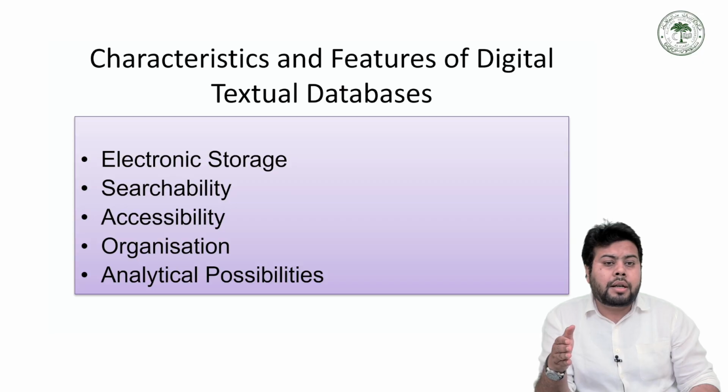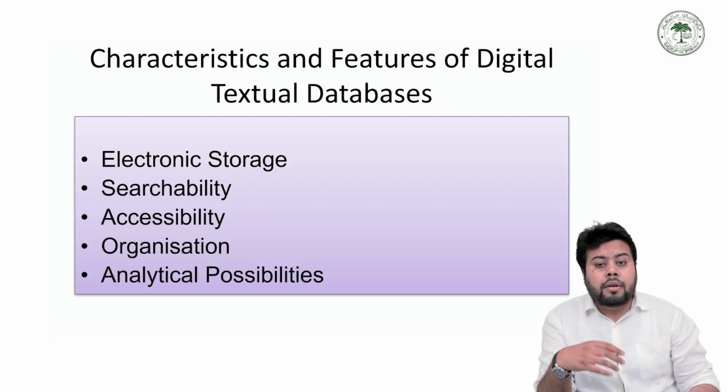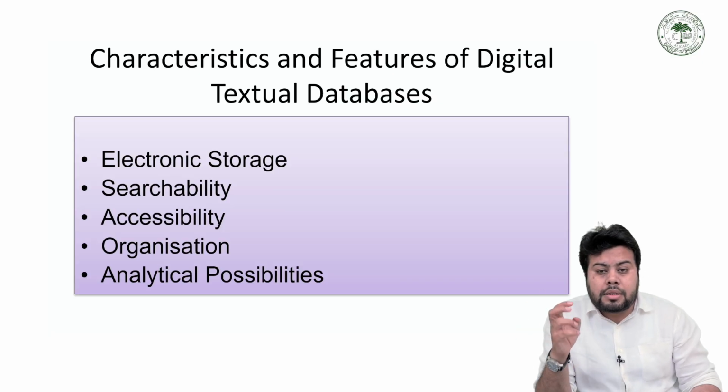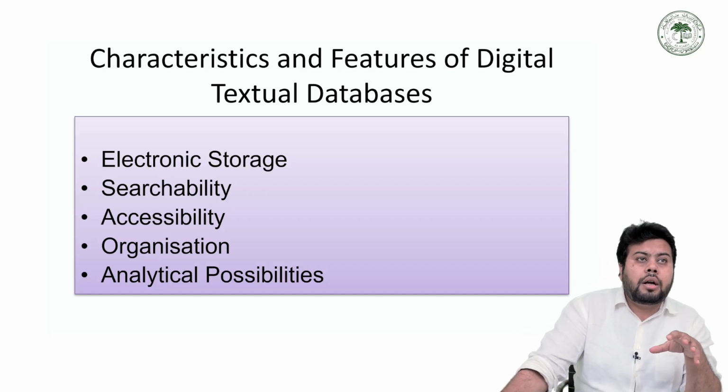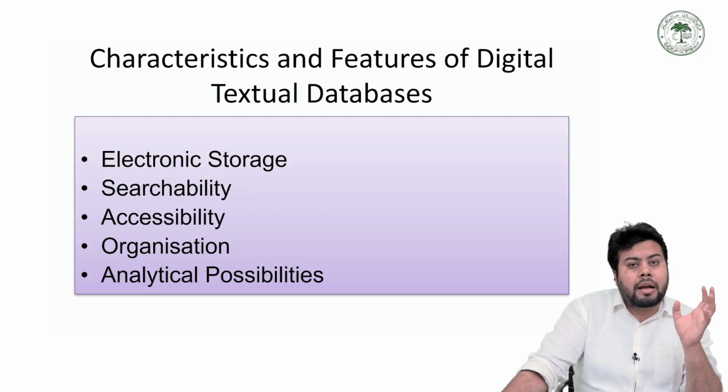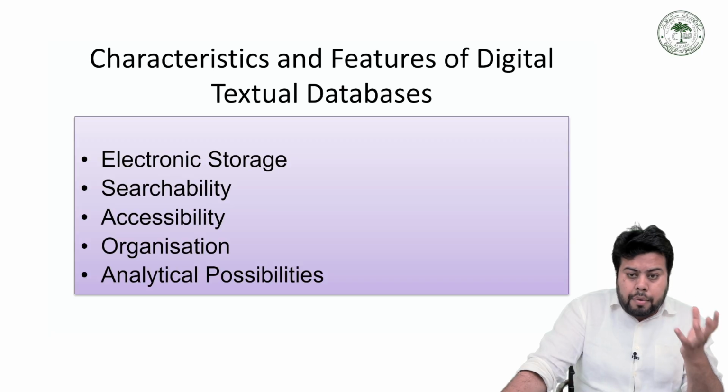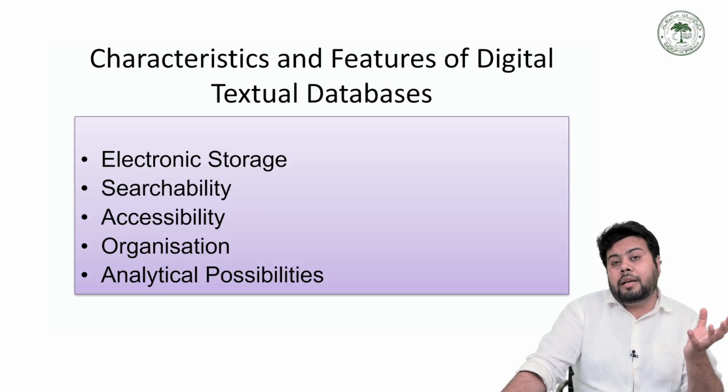So digital textual databases help us access files remotely 24/7, and not just me, but anyone and everyone at the same time. This is a very unique feature: multiple users can access the file simultaneously. For example, a researcher or student in India can access material stored in a library in the United Kingdom or United States through digital databases. And this global accessibility has democratized knowledge.